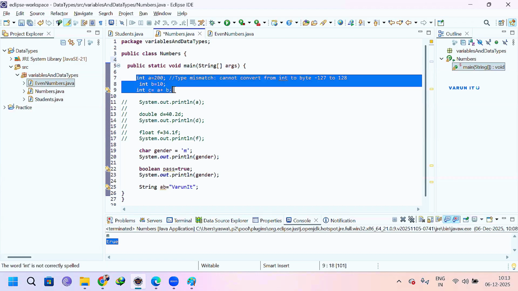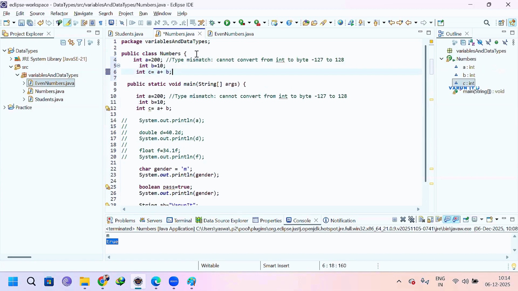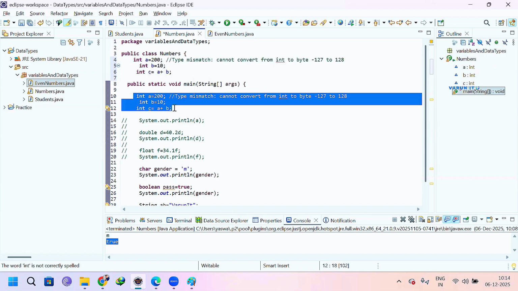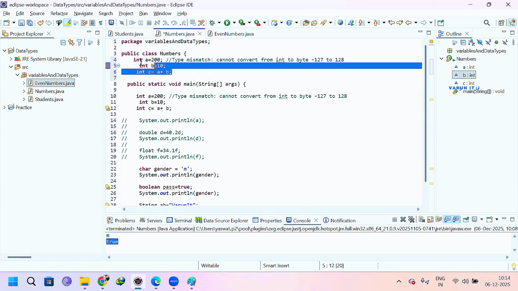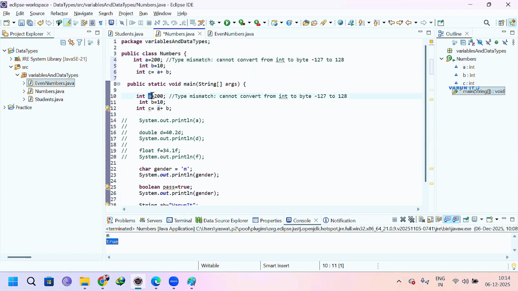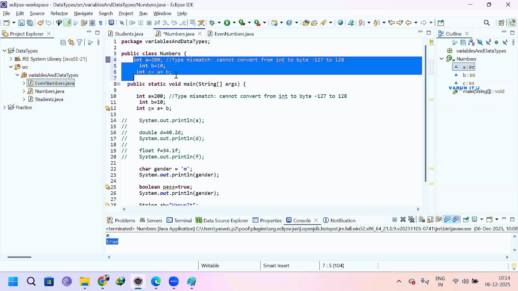Suppose I take this one here and write here. Can we write here? Yes, you can write it. But from here, you cannot print the variables. Earlier, when I used A again, it was showing an error, but now is it showing any error? No. Why? Because these are separate variables.